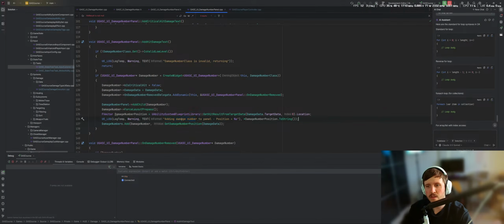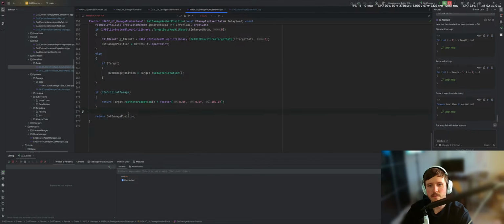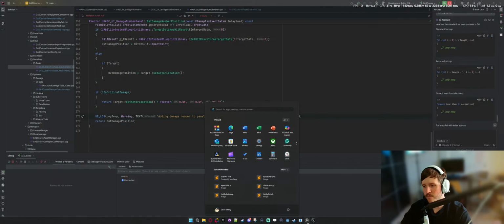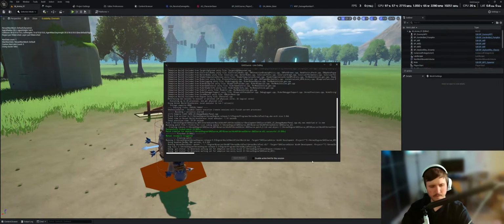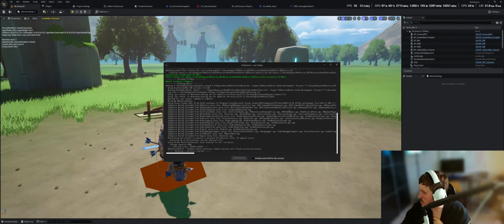But let me do the same thing here. So out damage position. I want to make sure that these numbers match.